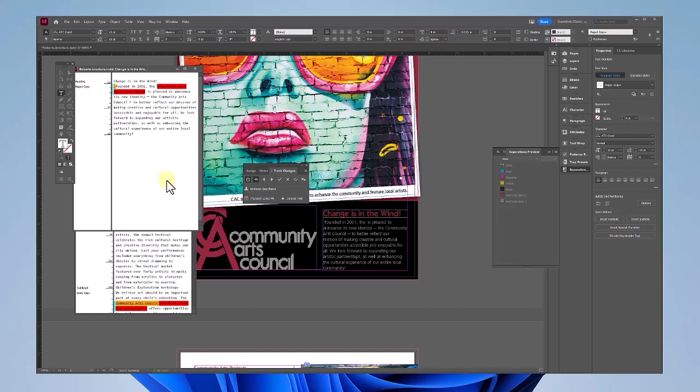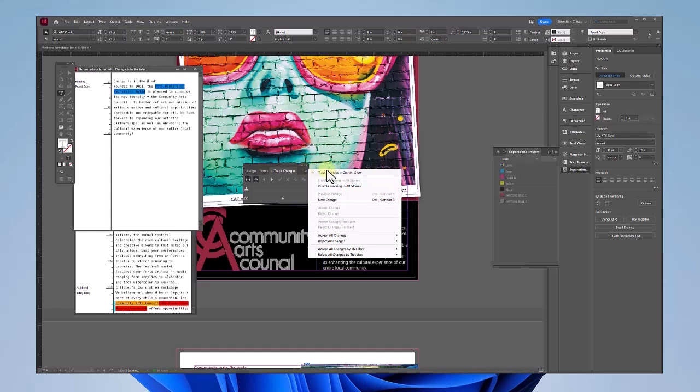And when you're dealing with clients and bosses and all kinds of people, this type of thing is really going to help you. So it deleted the new words, but if you look over here and read it, you can see it didn't put back the old words. And you can see they're crossed out, they're in red. So we actually need to say, no, I need you to put it back again. We need to hit X again to say, no, we don't want you to cross that out. And you can see it put it back. So this makes sense. Founded in 2001, City Parks and Recreation pleased to announce its new identity.